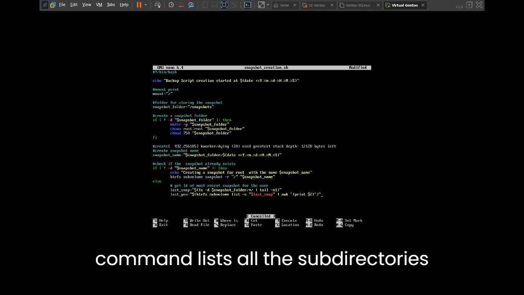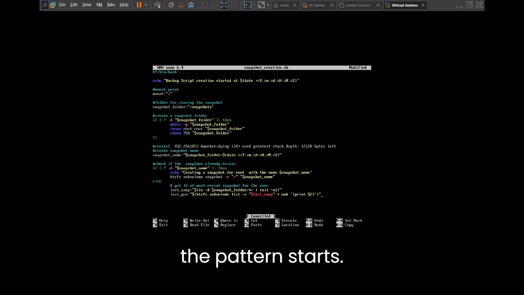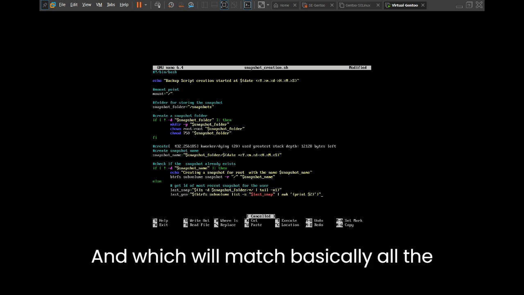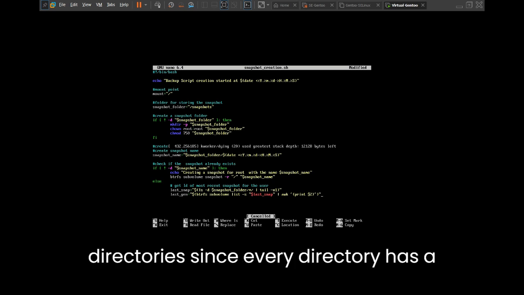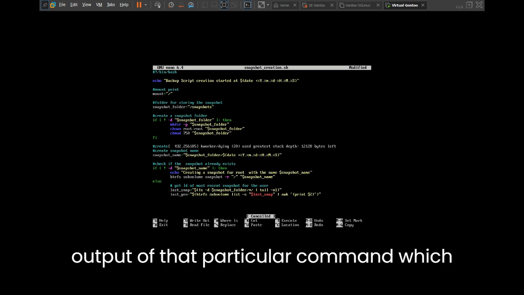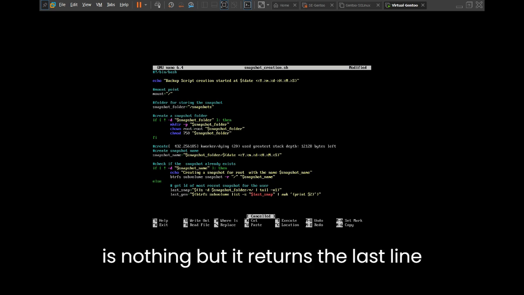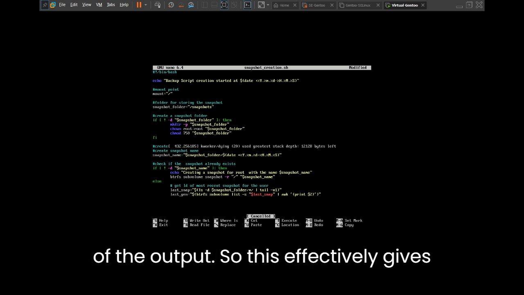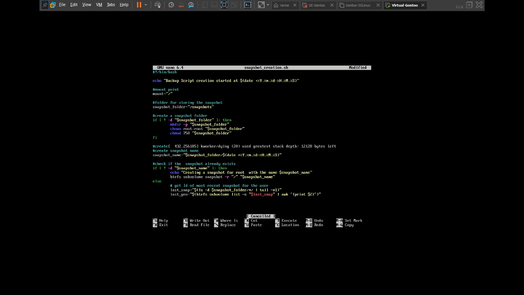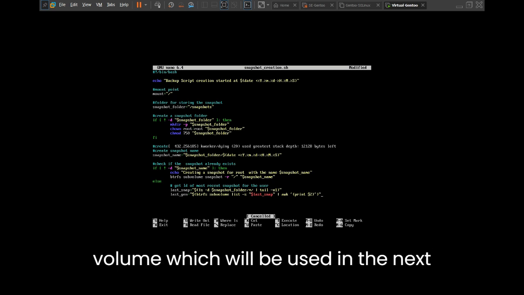So this command lists all the subdirectories under the snapshot folder that match the pattern */, which will match basically all the directories, since every directory has a slash at the end, and then passes the output of that command, which is before the bar, to tail -n1, which returns the last line of the output. So this effectively gives us the path of the latest snapshot subvolume, which will be used in the next command.